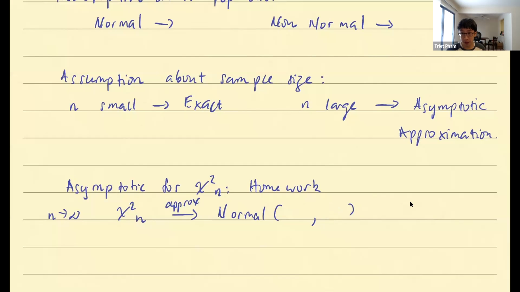Let me save you the suspense. It's n and 2n. You're talking about the Z transformation, Christine. Yes, after you figure out the mean and the variance, then you can do that. Yes, but right now I'm asking exactly what the mean and variance are. Okay, so right, of course it's still n and 2n. Shouldn't surprise you because that's always the mean and variance of chi-square.